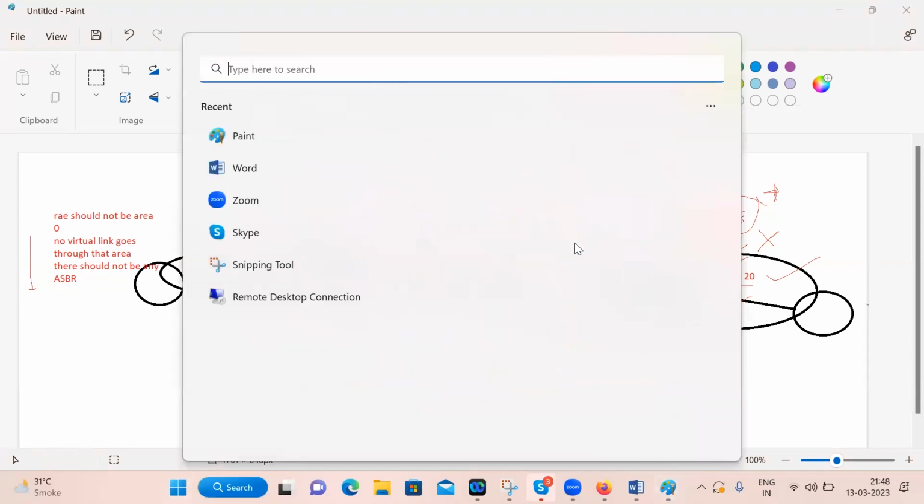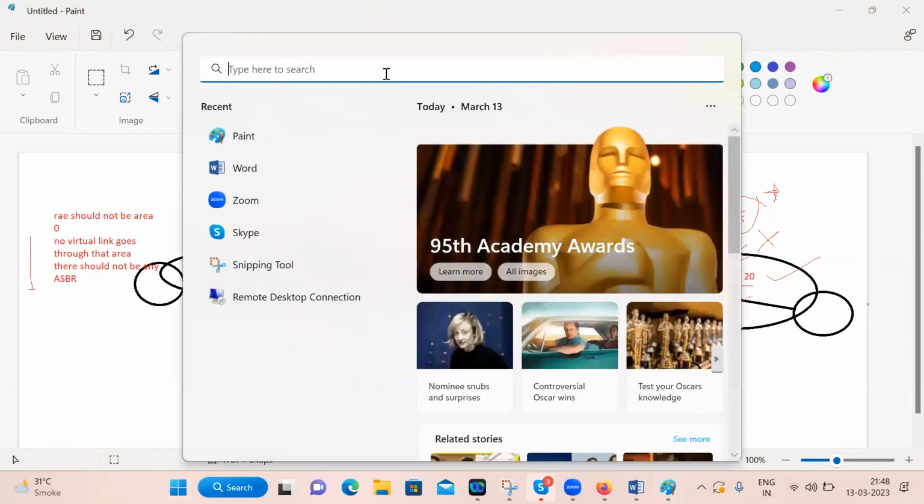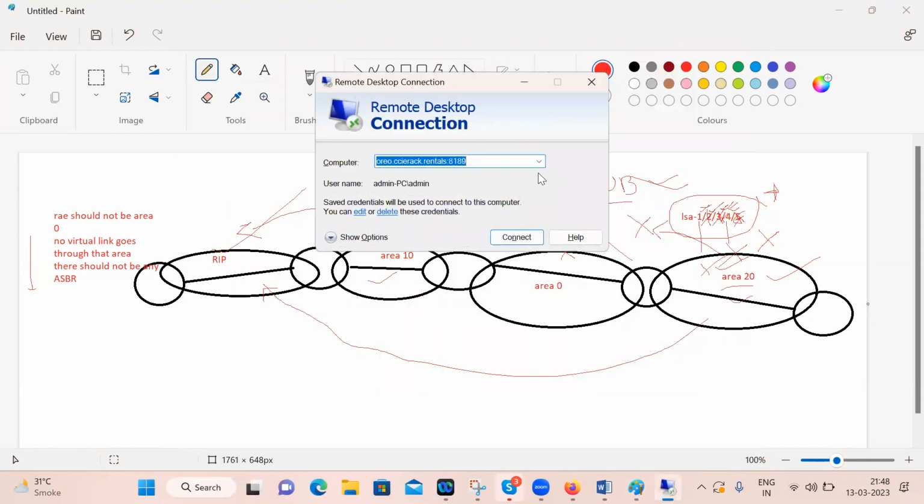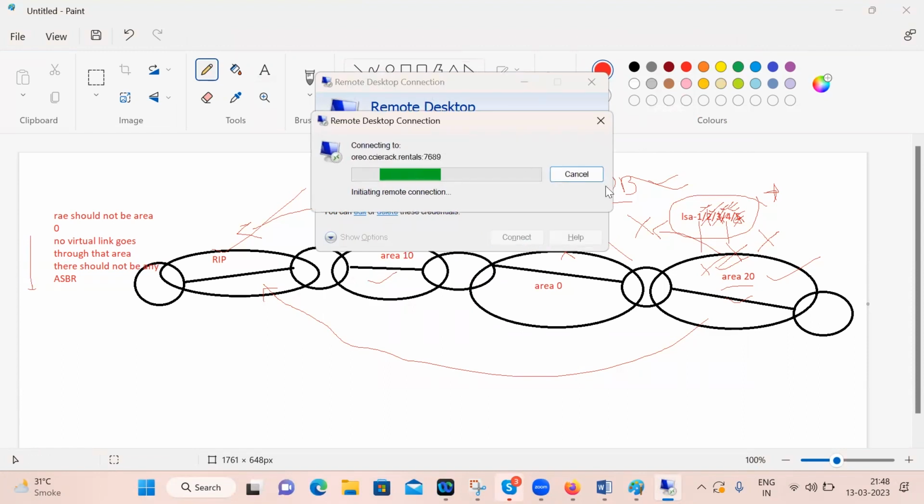Yes, tell me. So the last router receives type 1 and type 4. Type 4, is it because it has a direct route to the ASBR? See, bro, I want to clear one doubt with you.